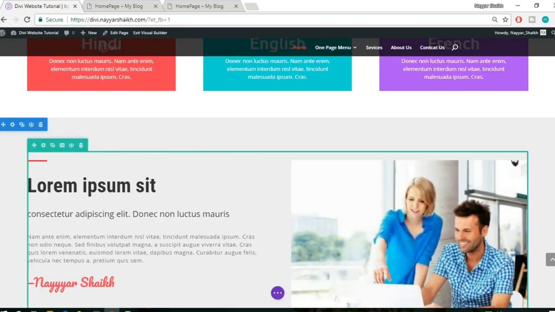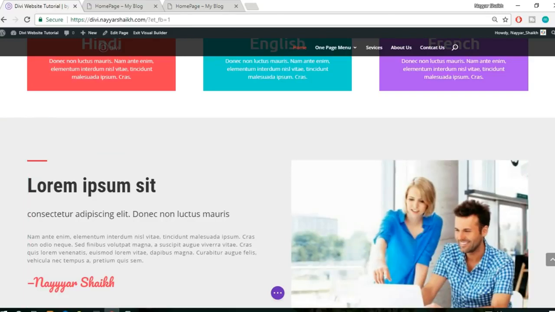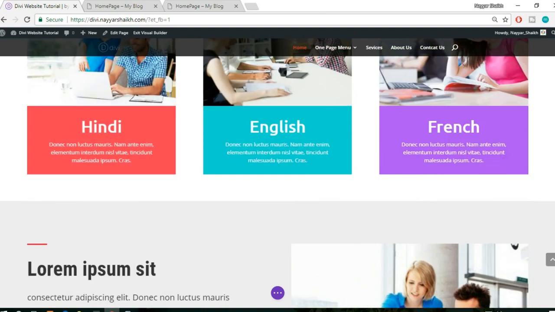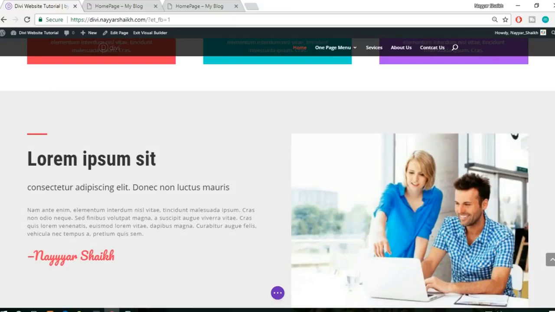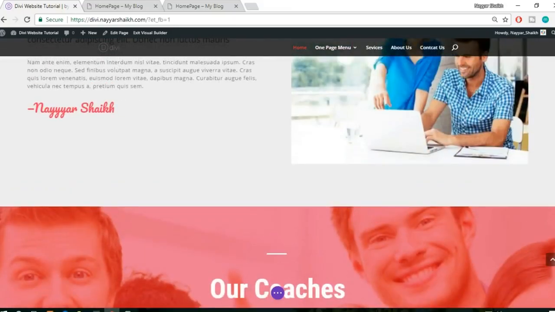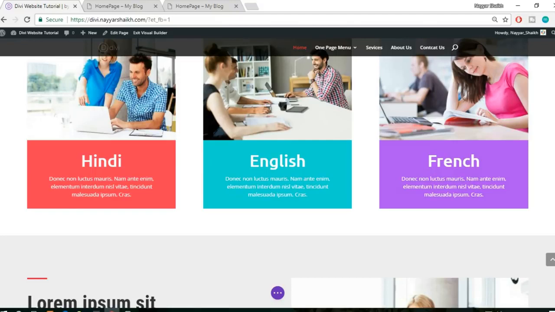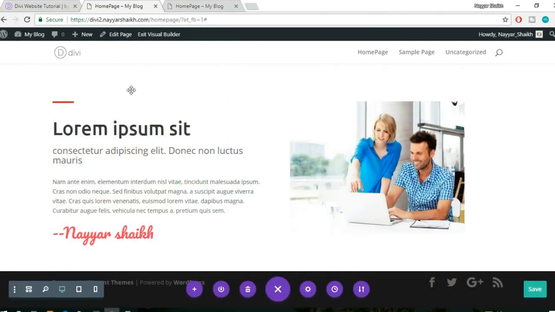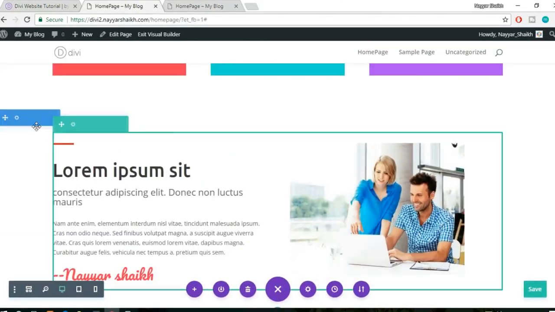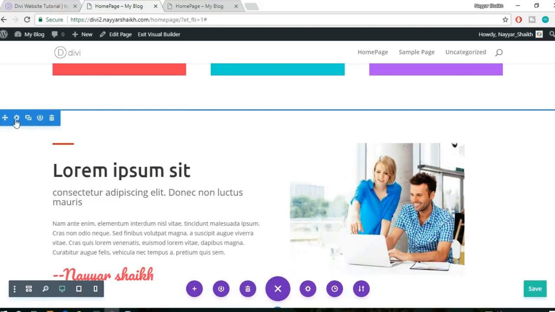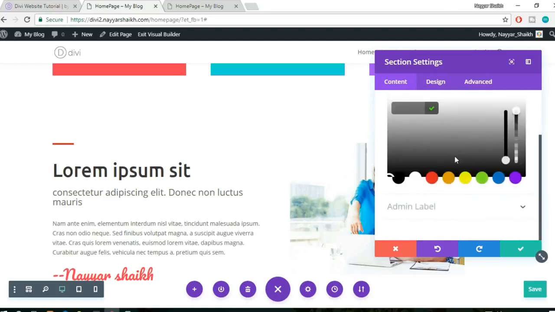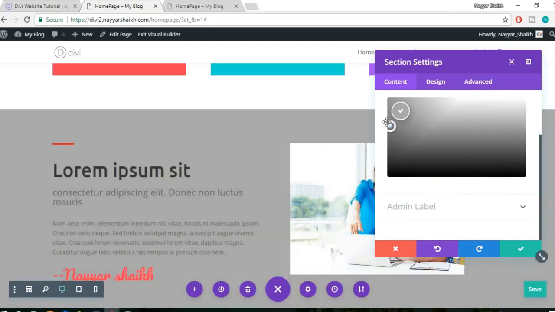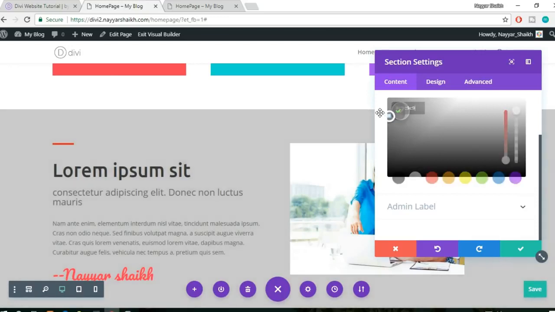If you see, the background color for this section is light gray. And the background color for all the other sections is just white, the normal color. So let's change the background color for this section, because that really divides this section and it gives a very good look to the website. So let's add a background color over here. Okay, however this blue thing, click on this gear icon, background, and click on this plus button and let's select some light gray color. Okay, so something like this.